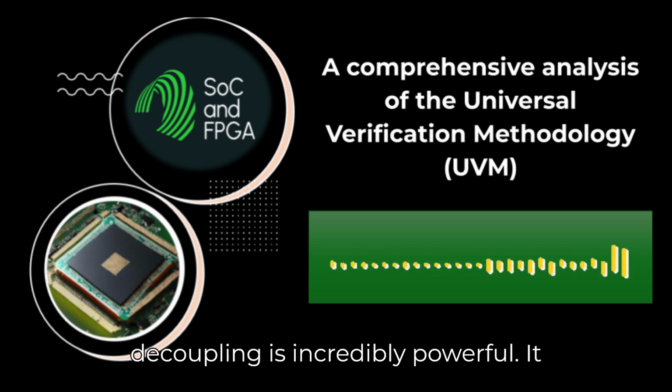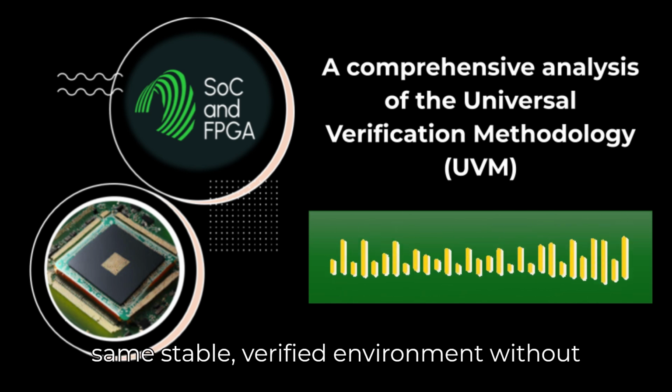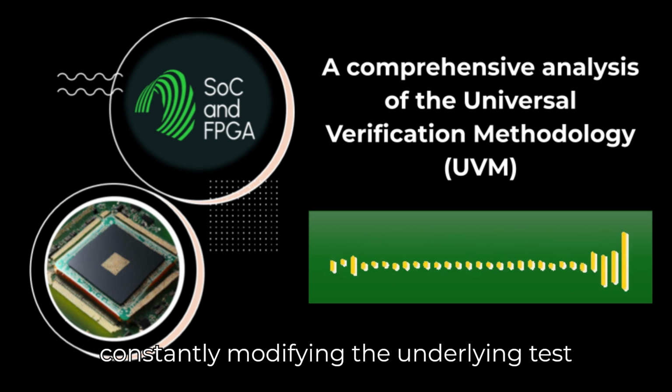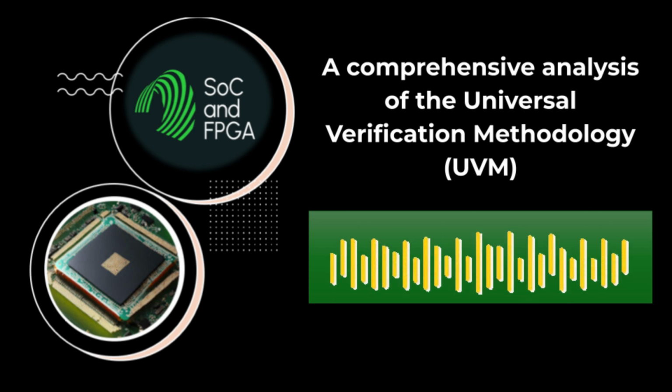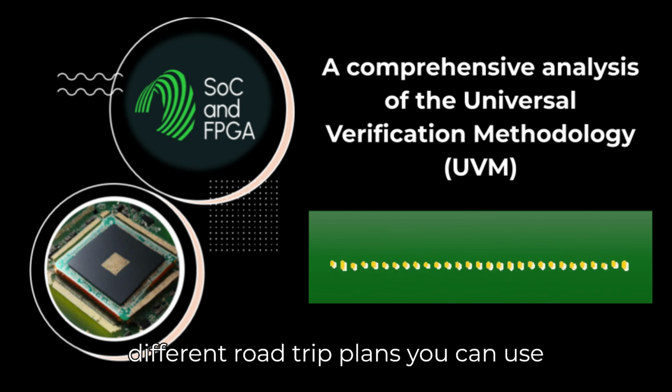Exactly. This decoupling is incredibly powerful. It allows an almost infinite variety of test scenarios to be developed and run on the same, stable, verified environment without constantly modifying the underlying test bench components. That sounds like a huge boost for reusability again. Massive. It's like having one reliable, well-calibrated car and an endless supply of different road trip plans you can use with it.